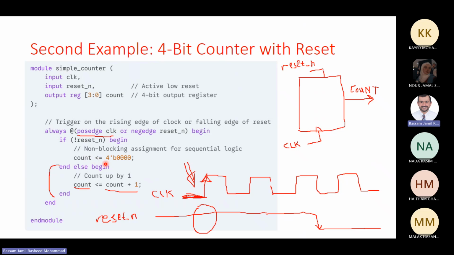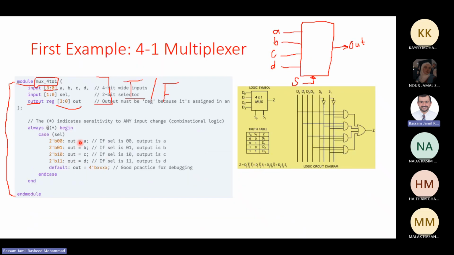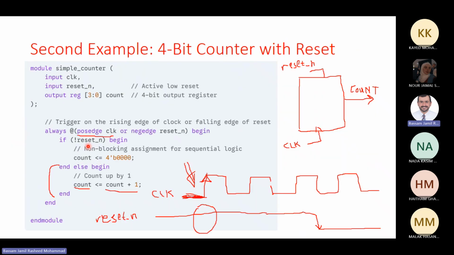Of course, there is a long explanation about them, it's not the time now, and I will explain it in the examples, right? But typically, you use non-blocking assignment for sequential circuits and blocking assignments for combinational circuits. Is that clear? Okay, we finished the block. This is the end module. So in this case, what I did, I described a sequential circuit, a 4-bit counter with reset, using this module definition.